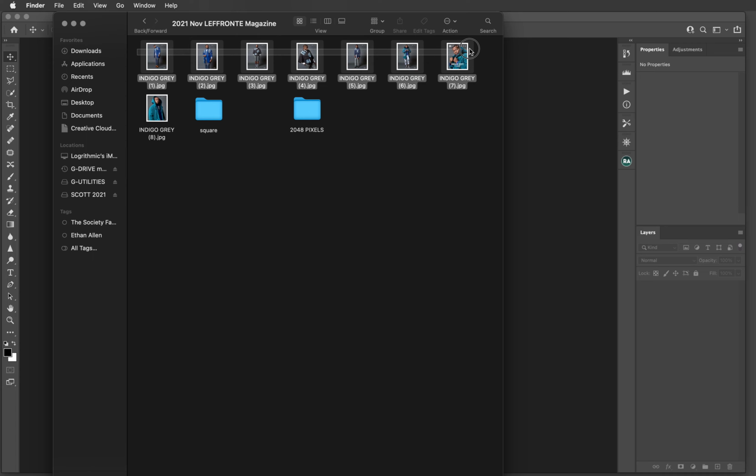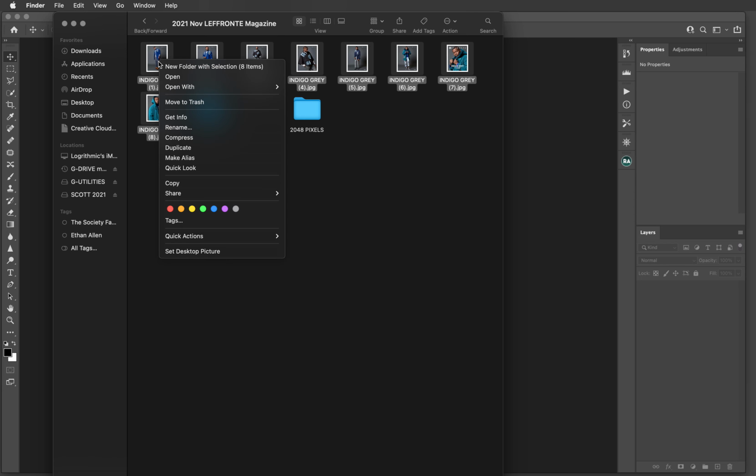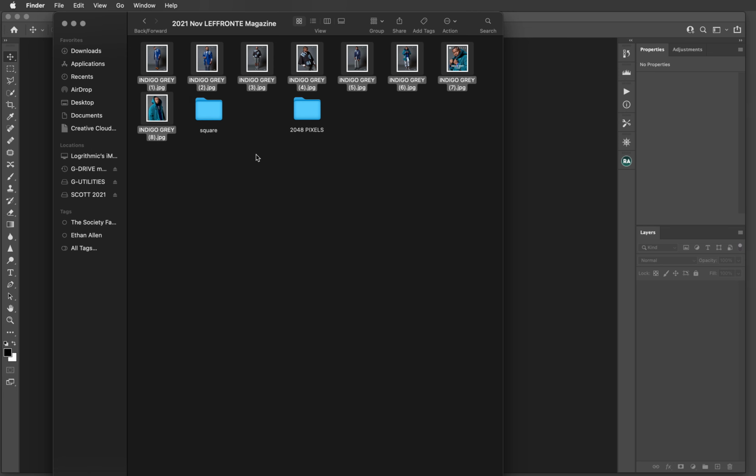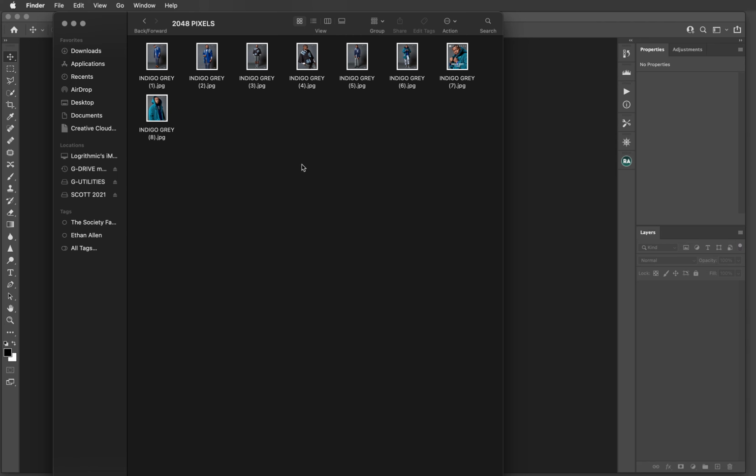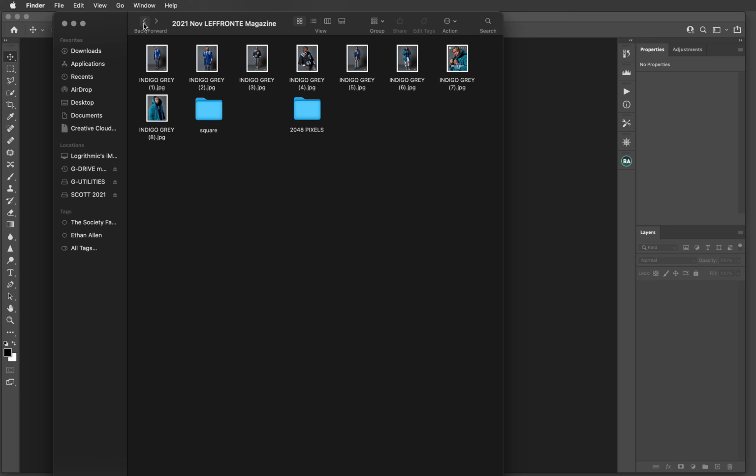I could grab these and just throw them into here, or I can copy them. So I'm going to select them all, right click, and copy them. There's copy. I'm on a Mac. Open this up, right click, and paste. Now I have a copy instead of actually moving them. So remember, 2048 pixels. That's what I'm looking for.